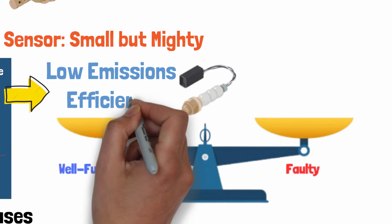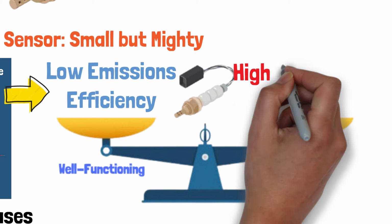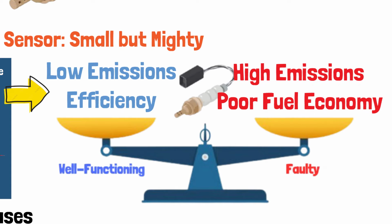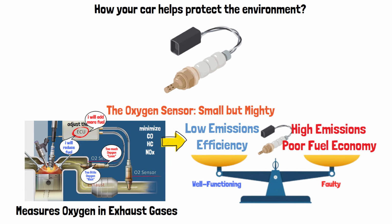When the air-fuel ratio is optimized, your engine burns fuel more completely, saving you money at the pump and keeping your car running cleaner. A faulty oxygen sensor, on the other hand, can lead to higher emissions and poor fuel economy. So, the next time you think about your car's emissions, remember that the oxygen sensor plays a key role in keeping both your car and the environment healthy.